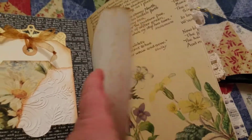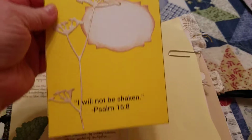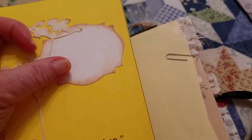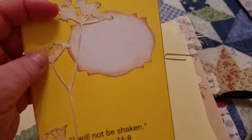Tag page that I learned from Teresa LaFrance. Awesome. Edith Holden. This one is glued down, top and bottom, so it makes a pocket. And then I've added quotes and scriptures for the young ladies. So this is one of them. This die cut came from, I do believe her name is Anne Marie. Her and I did a swap recently. And then this is just a Tim Holtz die cut.